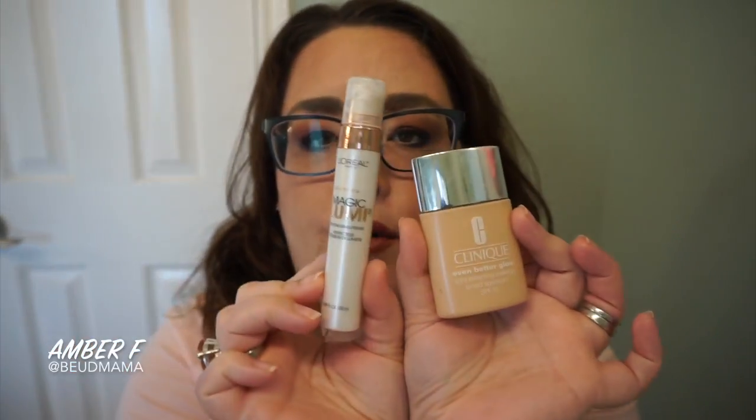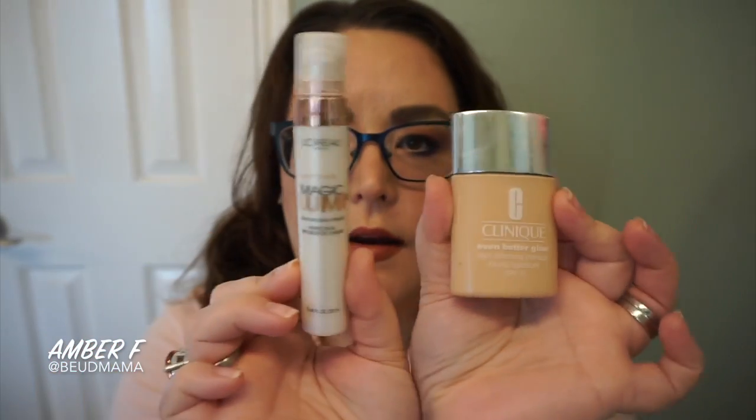The combination I love and am actually wearing today is one pump of the L'Oreal Magic Lumi light infusing primer mixed with a little of the Clinique foundation on the back of my hand, applied with a dampened beauty sponge. I love the finish of this combo. I also wanted to make major progress with my MAC MSF in the shade Light — I used an ELF fluffy sea brush to lightly set areas before buffing the foundation in so it wouldn't move around.